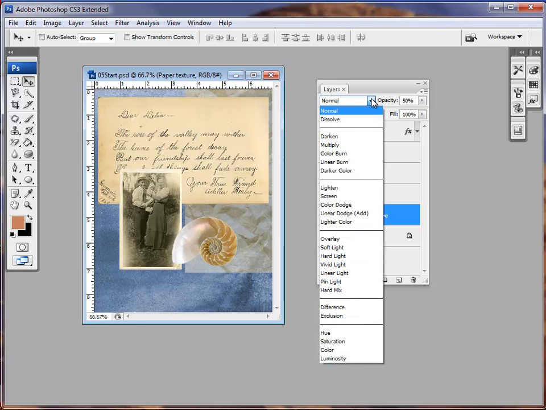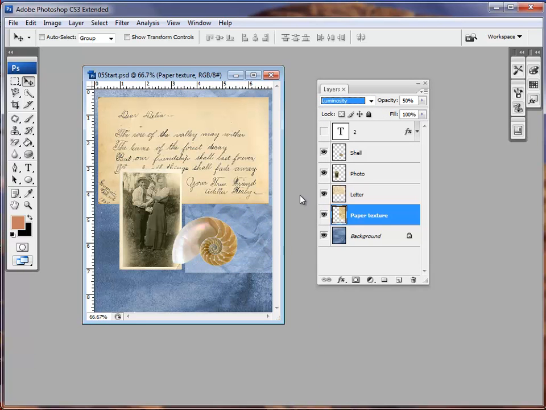Okay, so we're going to go up into the blending mode, and we are going to grab the very last one called Luminosity. Go ahead and select that. Makes it a little bit brighter, shines the background. So in essence, this texture layer is more luminous, which means it lets the blue of the background shine through. And we're going to pull the opacity up to its final resting spot of 75%. So what was once its own brown layer now has kind of a blue tint to it. So it gives it a cool little feel in terms of using the luminosity.